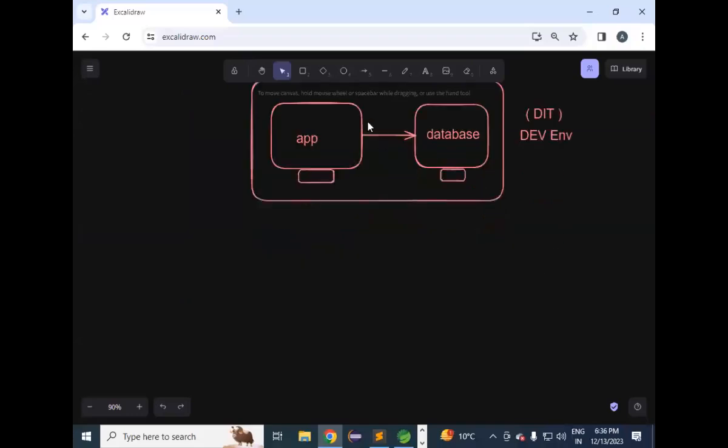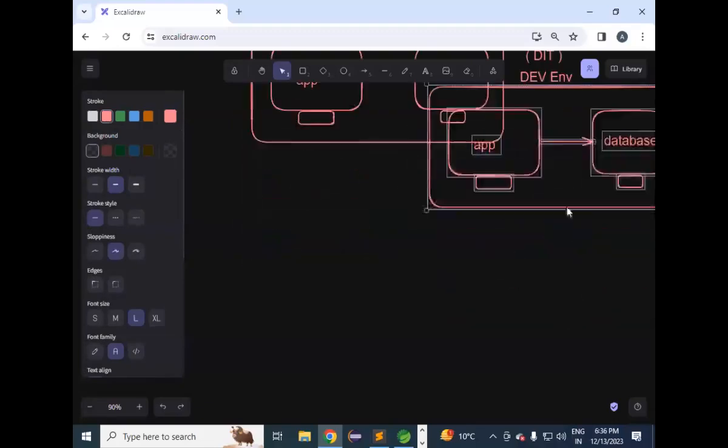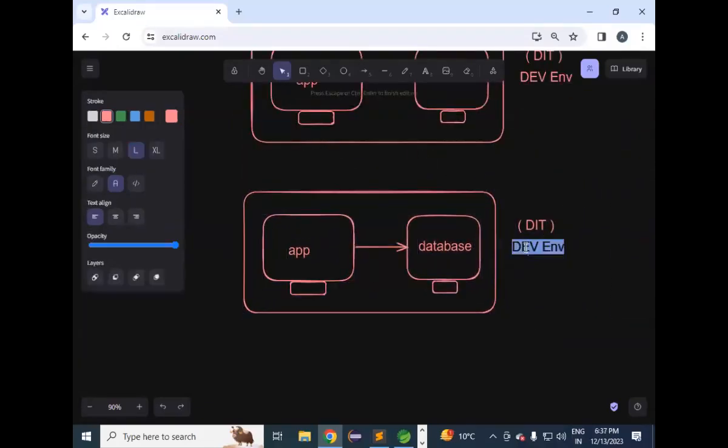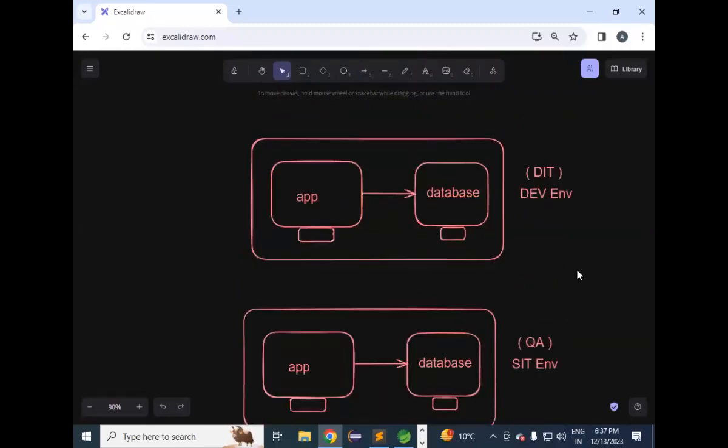Once the developer testing is completed in DIT, the same application and same code will be deployed to one more environment, which is called the SIT environment. The SIT environment will be used by the testing team for quality assurance. Developers have tested and are saying the code is working as expected, but as a developer, we always test the code with a positive mindset. I have written this code, it will work. Login, valid username, valid password, yes, we are able to log in. Logout is working.